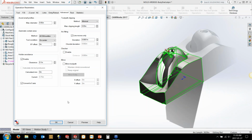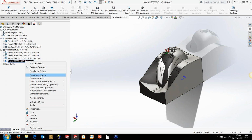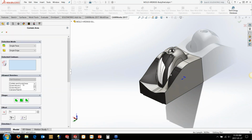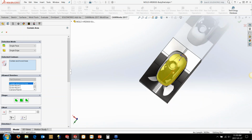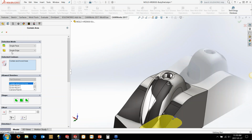So that's all I need for doing the convert to 5-axis, but I just want to put in a contain area to limit the toolpath just to go around this particular region here. So Z-level might be great for this one, might not be so good for this one. It all depends on how you want to set it up here. But I'm just going to put in a contain area, and I've got a sketch down at the bottom here that we use. We could alternatively just go around and click all the edges as well. And we want to control it so this actually goes past this particular geometry.